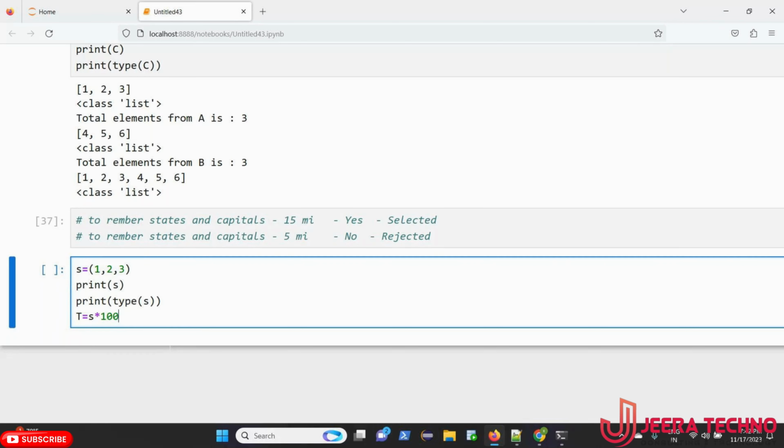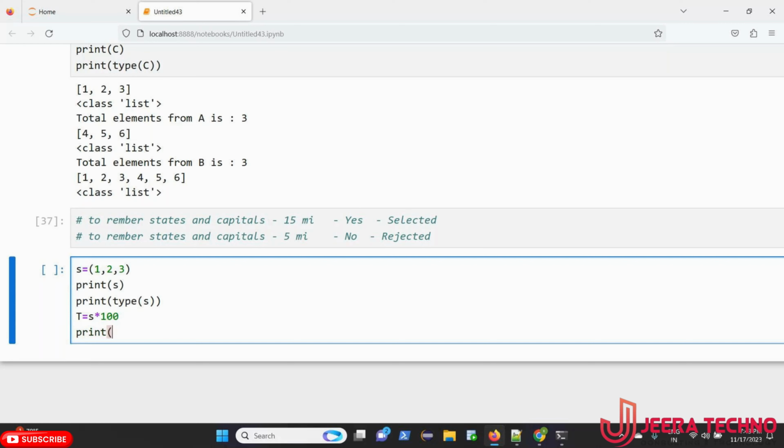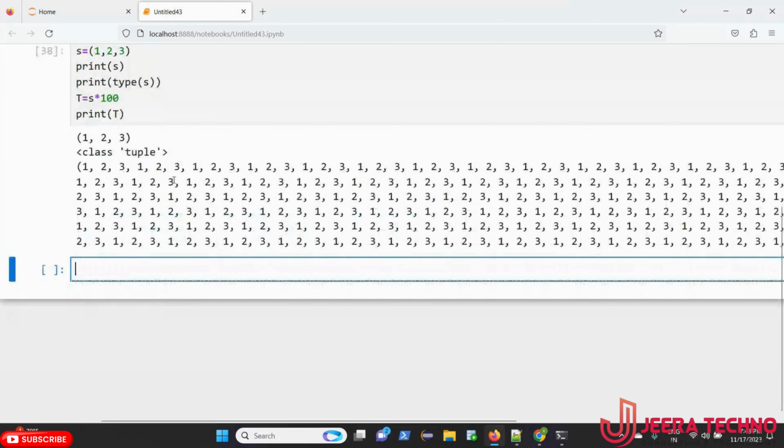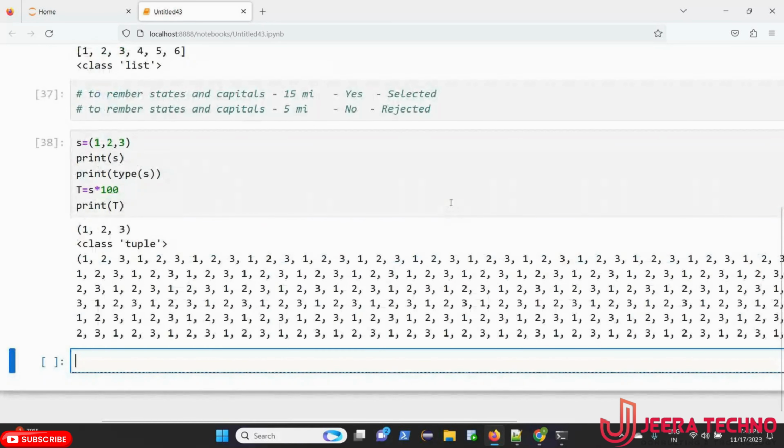So print of t, and just understand the output: 1 2 3 1 2 3 1 2 3 and so on. Got my point? Just for repeating answers. Fine, go ahead now.